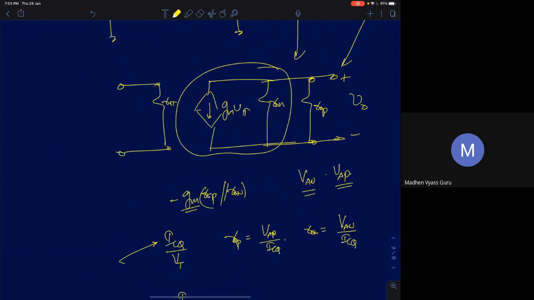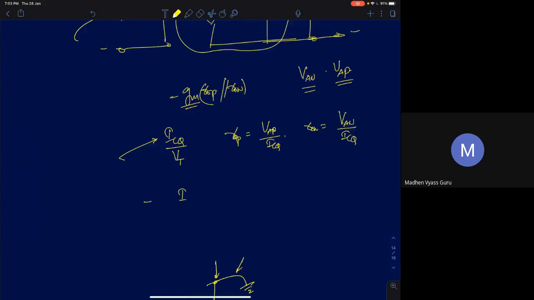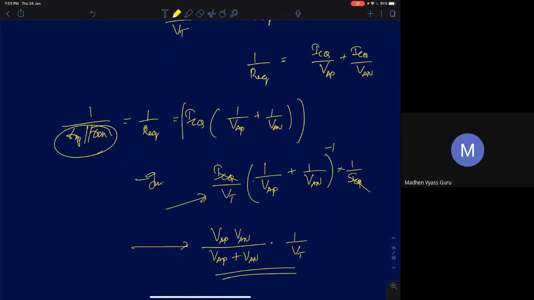R pi is still present, but it doesn't figure in the gain. I have applied Vi directly here, so you can treat it like an unloaded gain. So Vi equals V pi. Otherwise, I'll have to calculate that also. There's no RS. So this is something we gave. Then we asked you, if your bias current changes, will the gain change? The answer is no, it doesn't. It's independent of the bias current.